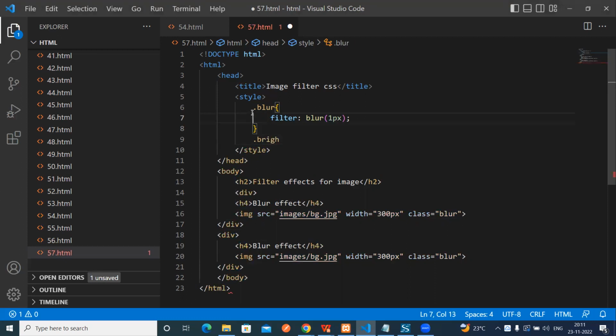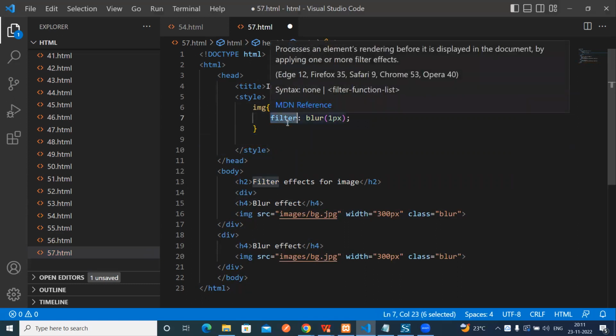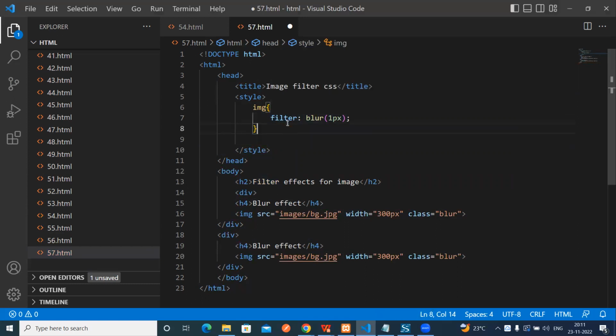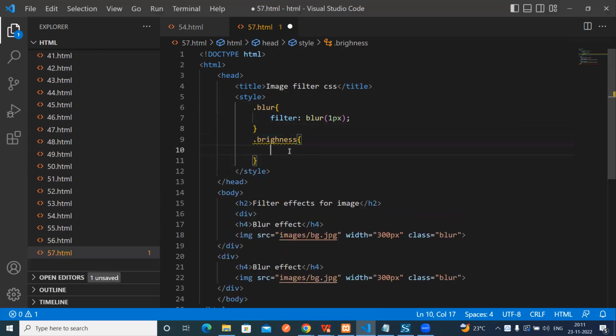Otherwise we can apply all the filters for one image. So for img, then brightness, then filter.